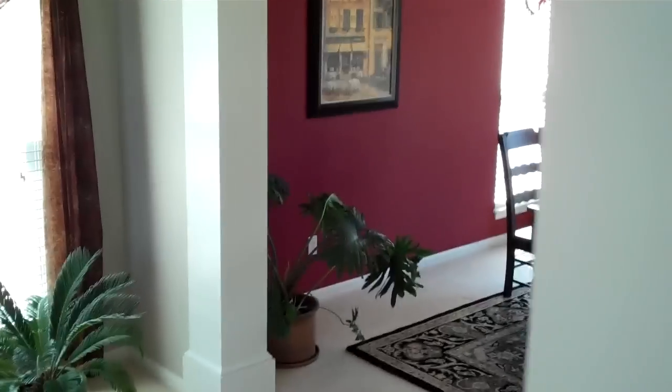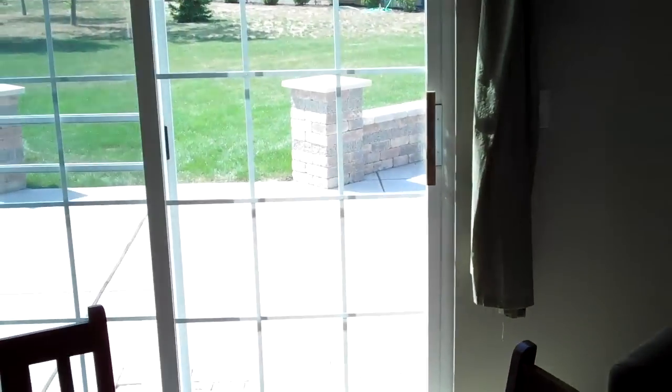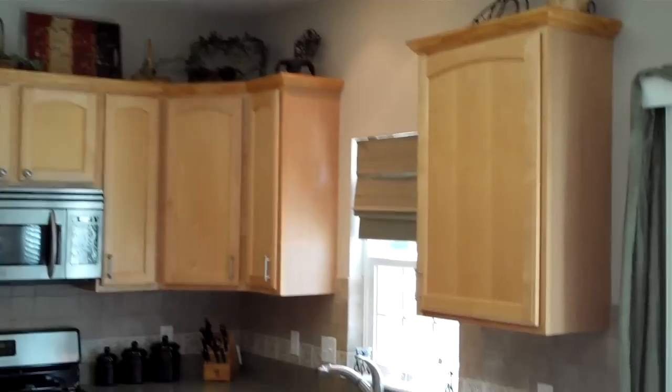That will complete our tour of 394 Cascade Court, located in Avon Lake, Ohio, a westerly suburb featuring the Avon Lake School District. This home is located in Waterside Crossing, a true recreational community featuring a community pool, community tennis, pavilion, walking trails, and a beautiful deck out back. Be sure to check us out at ClevelandRealEstatePros.com for more pictures and videos of this home and many others.